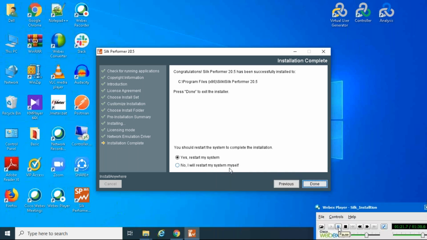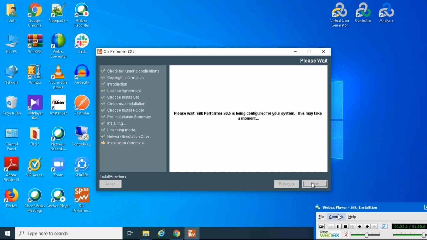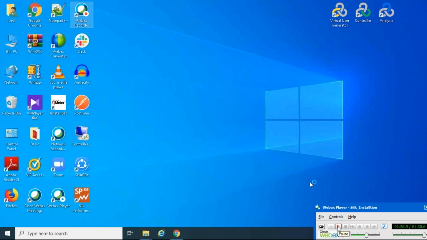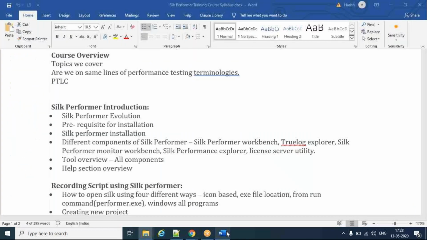So it's quite simple. You just need to click next with the default options set, and the installation would be done. It's not a tedious task, and after that you need not even set any environment variables or do any extra setup for the configuration.